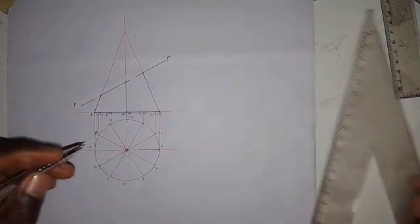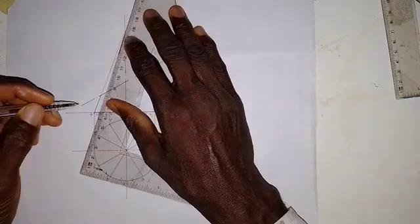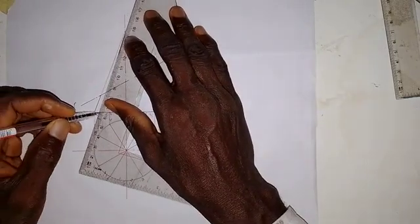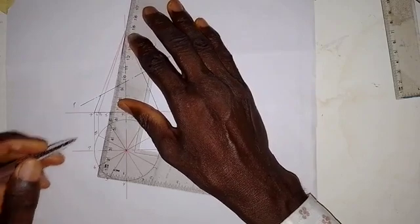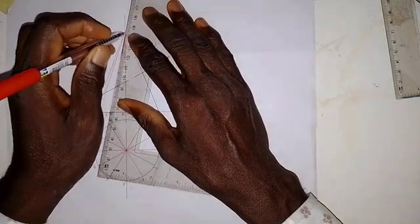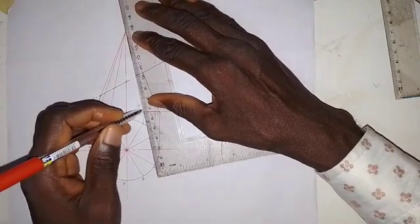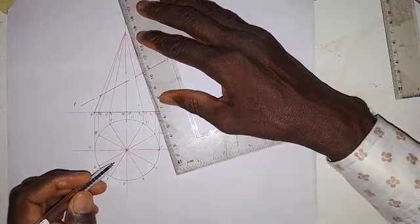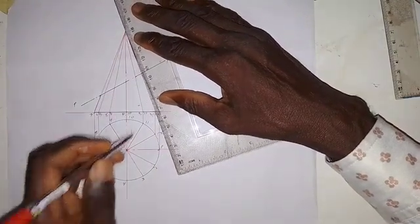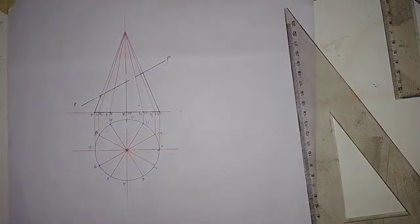And before we can do that, we need to draw a line from this point to meet the apex of the cone. So we draw a line from here to meet the apex of the cone, and also from here, and from this point here, and also from this point, so we draw a line to touch the apex of the cone. So we have done that.